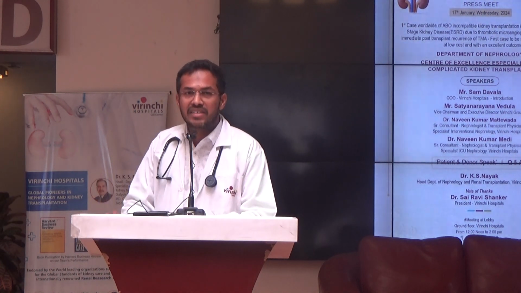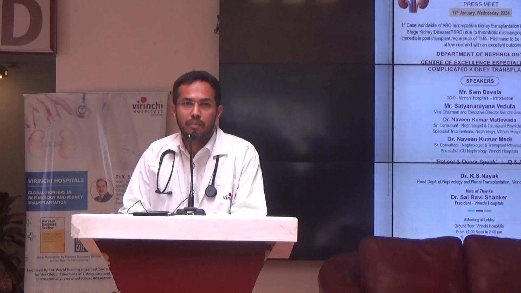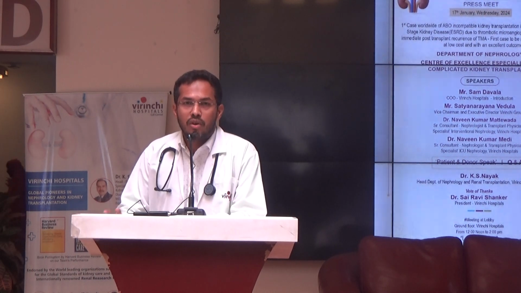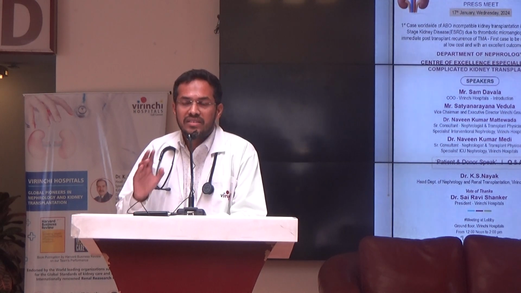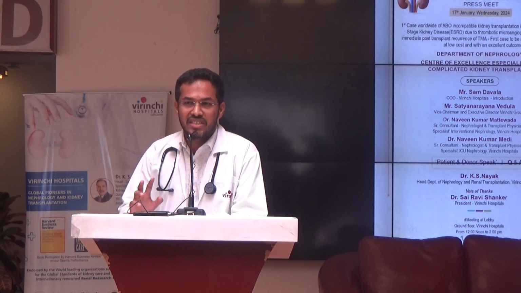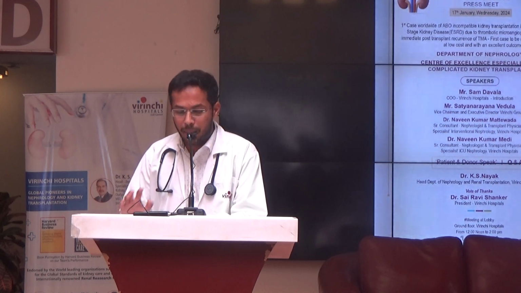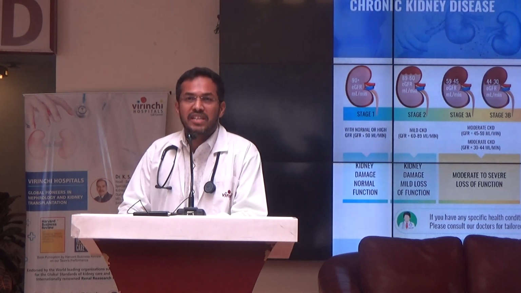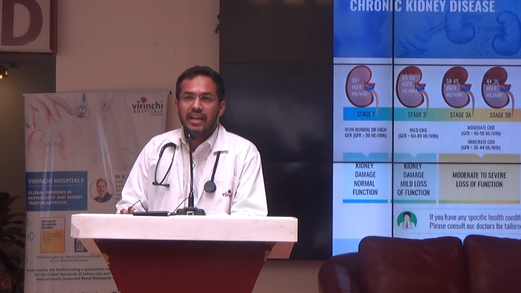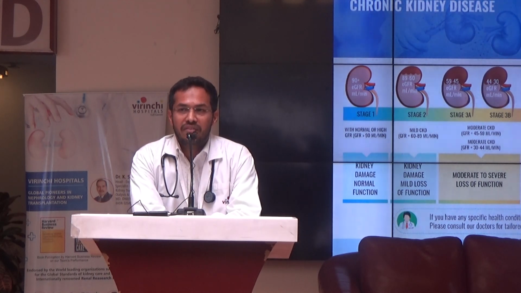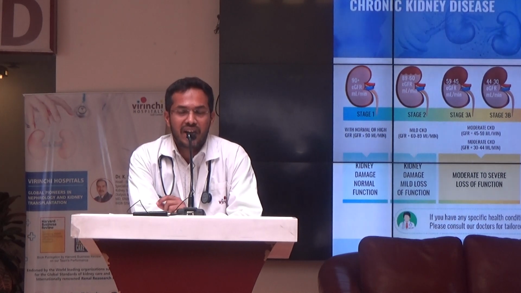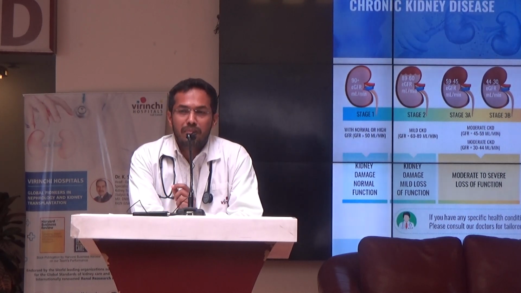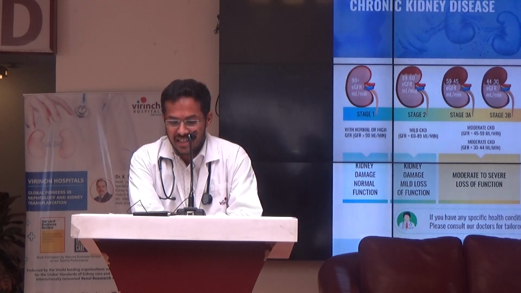So how are the overall results of this transplant when compared to ABO compatible? Over time, whether short term or long term, it is the same. It is the same graft function and same patient survival when compared to ABO compatible. How is patient preparation? Generally a transplant is prepared maybe 1 to 2 weeks before, but in this kind of transplant we prepare the patient from 1 month before.